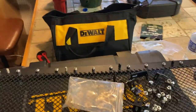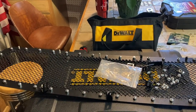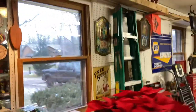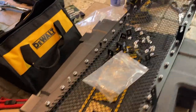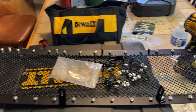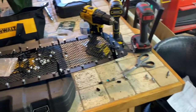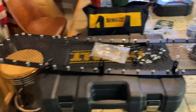Right now, I got this new grill for my truck that I'm gonna try to install. Trying to install the mounting points right now, and I'm gonna have to cut the old grill out and then replace it with this one just to make it look better. So I'm gonna get to that, and then once John gets here, we'll update you more about what bike we're getting and what the plans are for the rest of the day. So stay tuned.